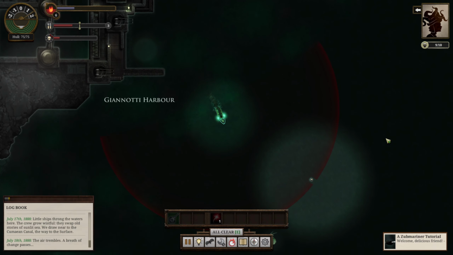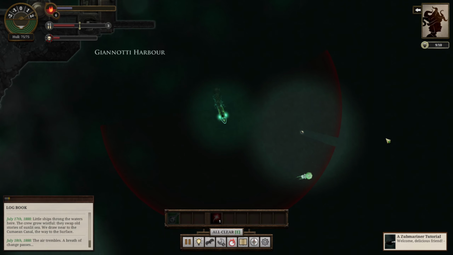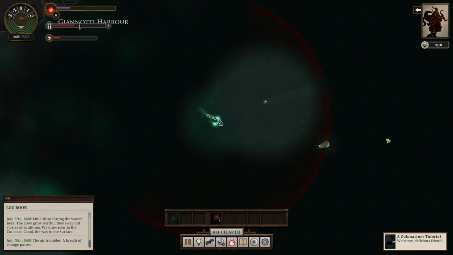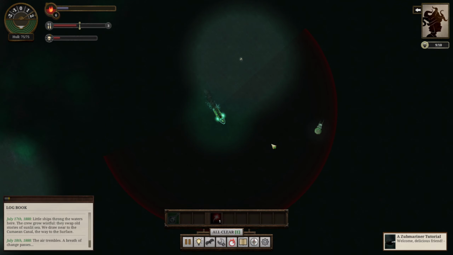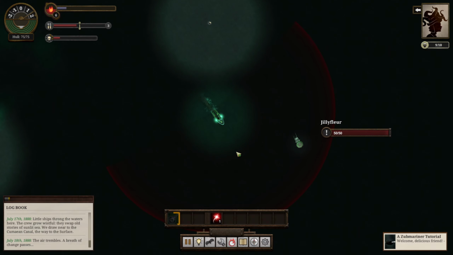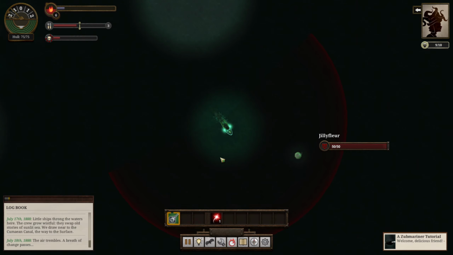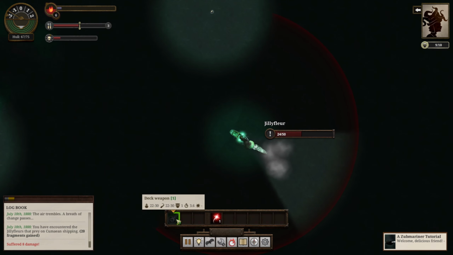Can we take down this Gillyfleur before it spots us? Our weapons aren't charging. Guess it's just too far out here. Oh, here we go. Does it know we're here? Sort of does. We'll just back up. Lights on. Take a shot at it.